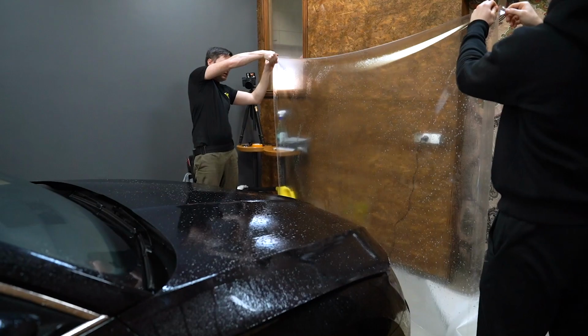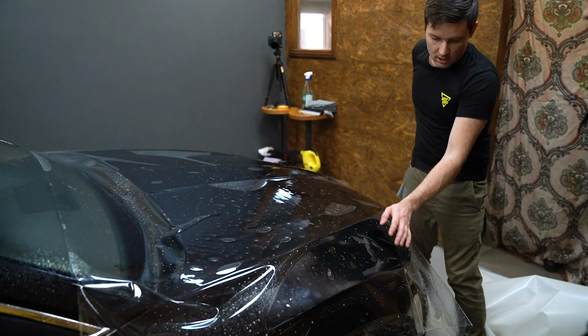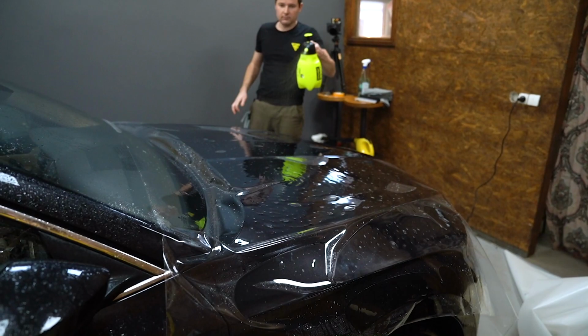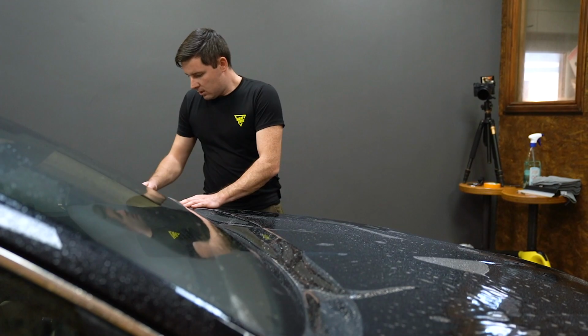Okay, now stay like that with two hands. Let's put it on the bonnet. Okay, have enough on this side, have enough on the front. Beautiful. Let's spray slip solution on top. Probably would be good to have a bit more soap. But now I will need to cut this excess film.